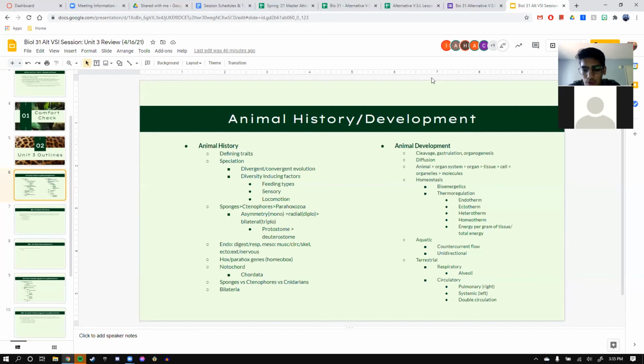And this is because, one, they have fewer cells. So each cell is responsible for more jobs or more processes within the animal to keep it going. And that is why you look at their per gram of tissue, whereas a larger animal has many more cells. And so per gram of tissue, each cell is really not going to do as much. There's a lot that can be distributed throughout the animal.